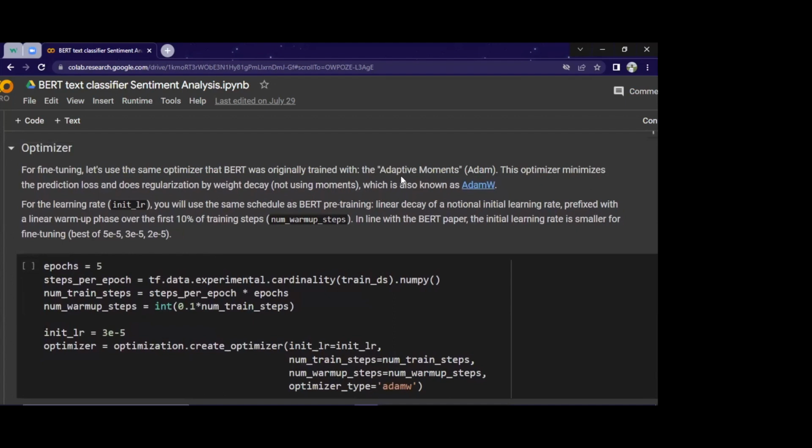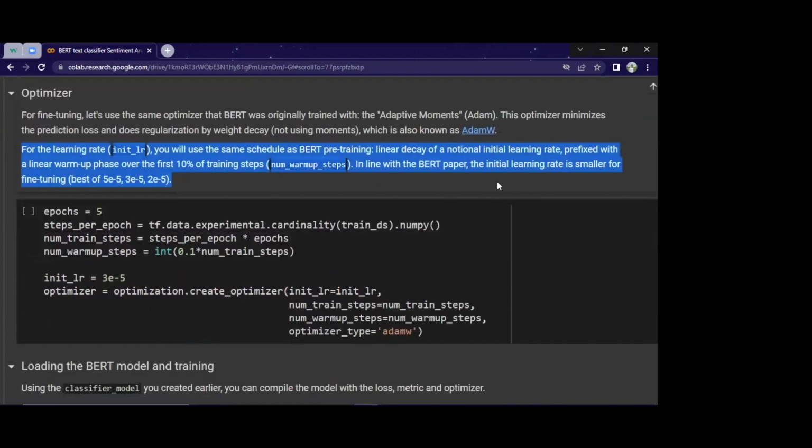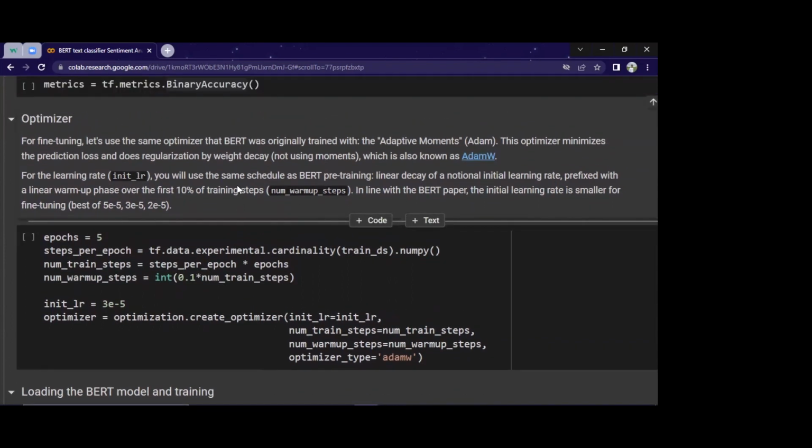This is another version of AdamW. The description is given here. AdamW is a weight decay type of Adam. So for the first few iterations, it would use a lower learning rate and then move to a higher learning rate. That is what it follows.